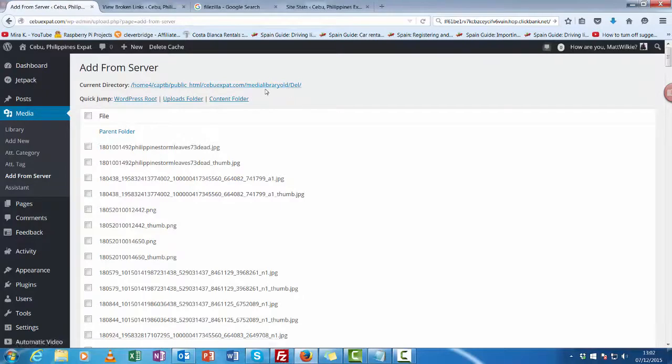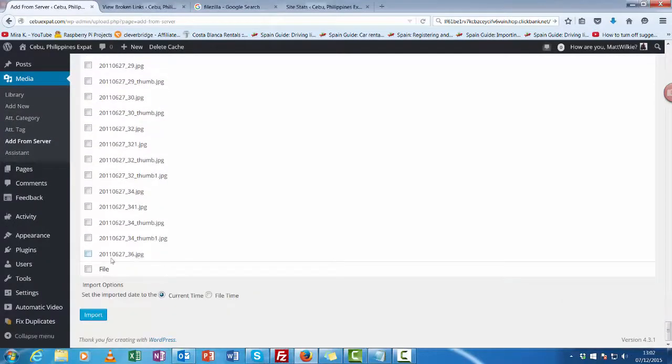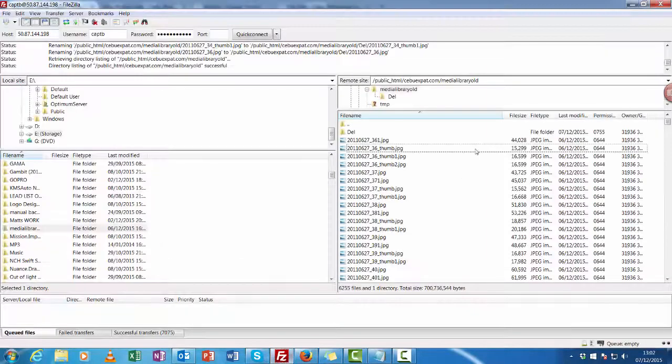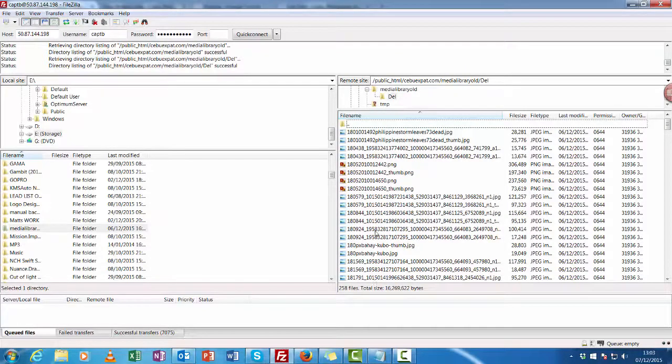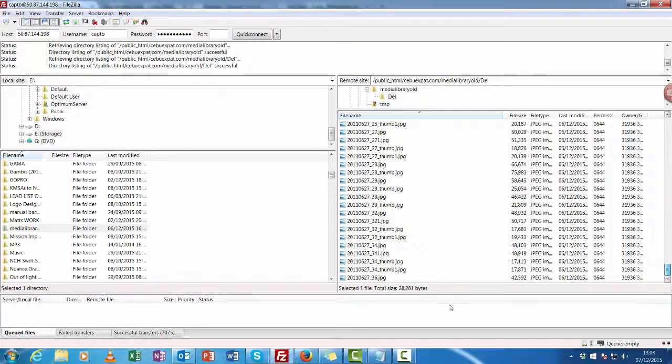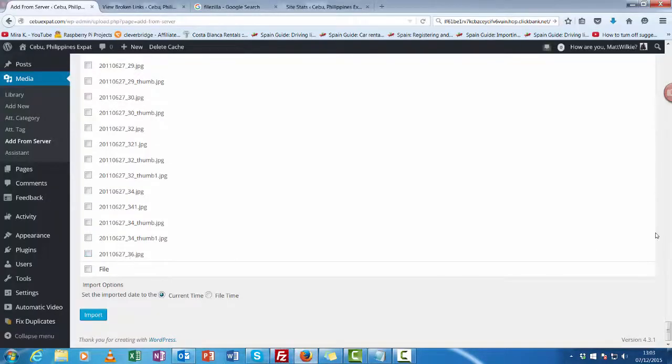Okay, so it's now, as you can see, in this Dell folder. Dell has only got a few files in it. And now the last file being this one here, 6736. This one should have finished. What I found is, as you can see, this main folder has 6,255 files. It's too much for the server to handle. So as such, it will time out. But I've created this Dell folder because basically what I'll do is, as you watch me, these are all the images. And as you've seen, the last one is 6736. We'll just double check that one on here, 6736.